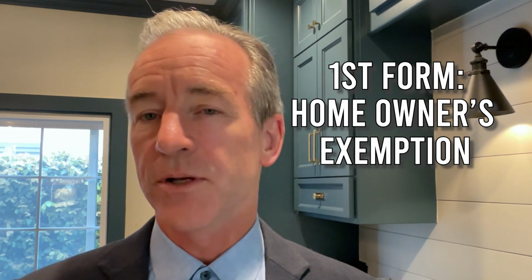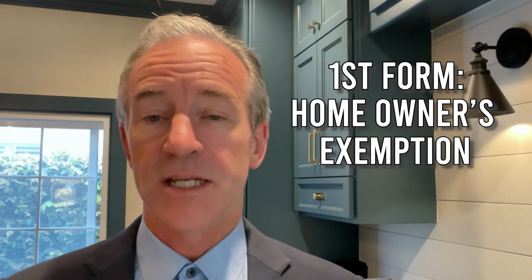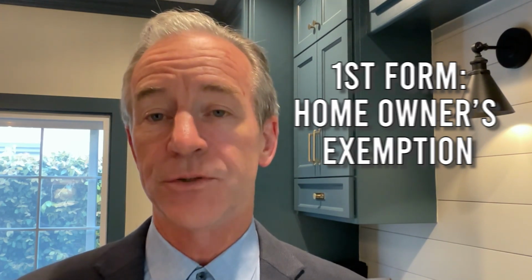With the passage of Prop 19 in California, some properties will be reassessed at the current market value unless, within 1 year of transfer, the child who inherited the property lives in the property as his or her principal residence and files 2 forms with the county assessor. The first form the heir needs to file is the homeowner's exemption or disabled vet's exemption form within 1 year of the transfer.